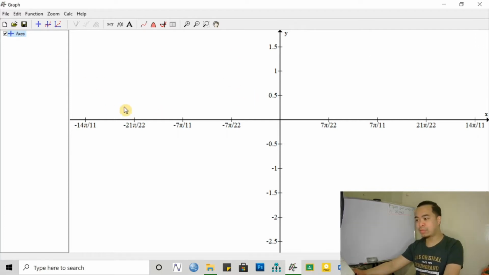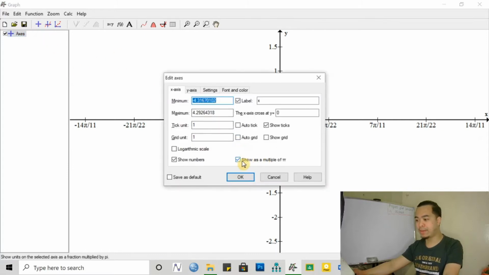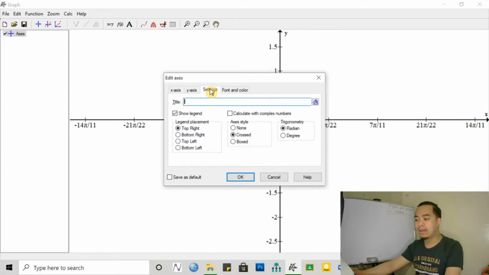I'm going back to the default setting. I want to stick with numbers, not angles in radians, so I'm going to remove this one. And that's it. Actually, we can do the same for the y-axis. So this is the setting for the x-axis, and this is also the setting for the y. What else do we have here? We can show legend. Later we will be graphing, and if you want to show the legend, meaning the name of those graphs, we can do that. By default, it's already checked, so it will show the legends in our main window.